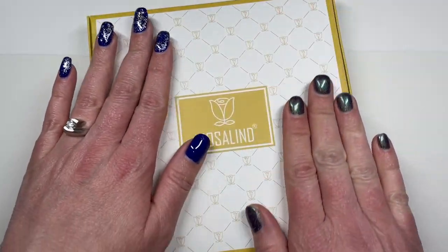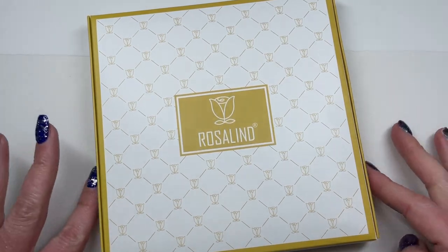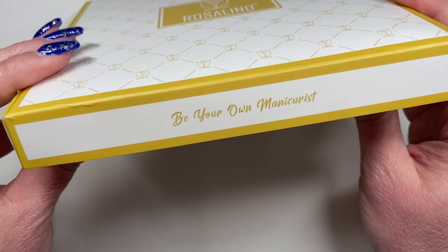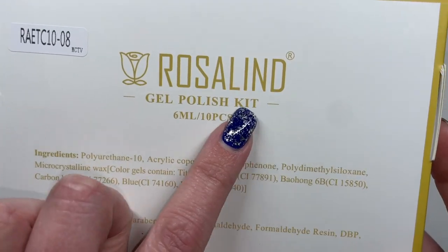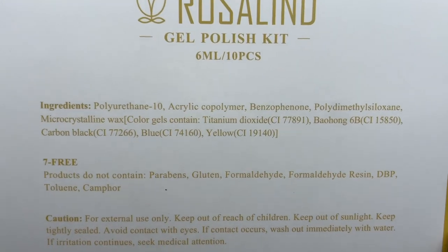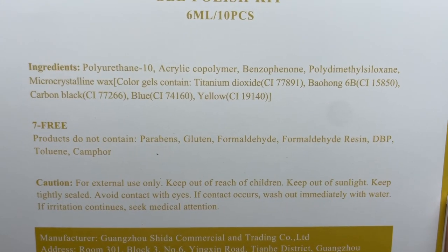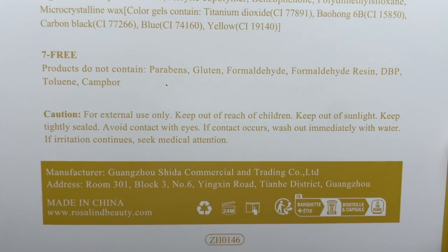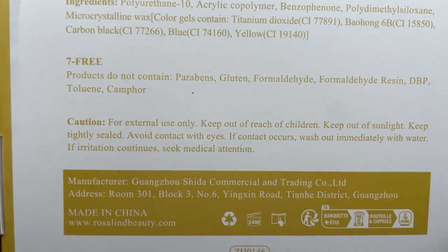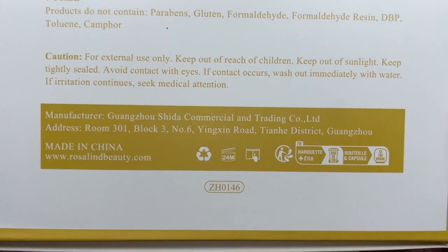Today I have a little bit of a PR package from Rosalind to share with you guys. This is a beautiful set of polishes. There are 10. This is a 10 piece collection. Here are the ingredients. Please feel free to pause if you need to. It does say that they are 7 free.